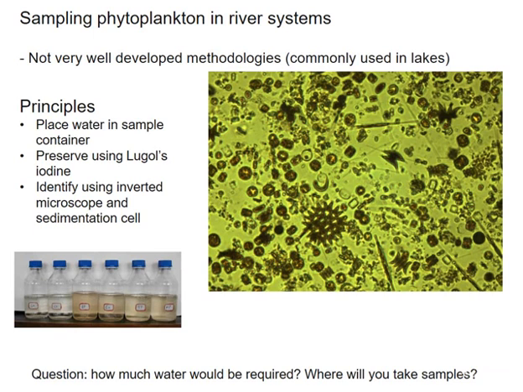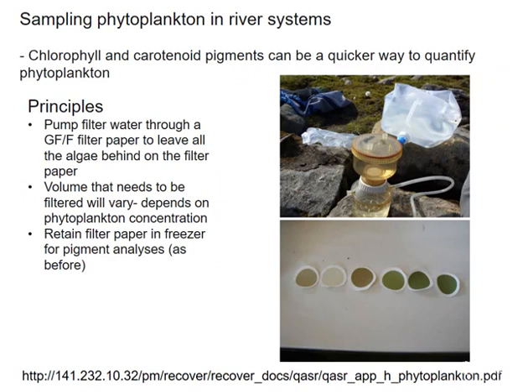And then the other question is, where will you take the samples? So we don't expect that there'll be much plankton development in the fast flowing parts of the river, but you've got to kind of show that there's some, you know, showing habitat heterogeneity is what this is all about. So you might want to sample some fast flowing bits, some slow flowing bits to get an idea of how that varies. So yeah, as I say, the methodology is not well developed. This is more commonly used in lakes, but this is the researchy bit of it, the quite interesting bit of it.